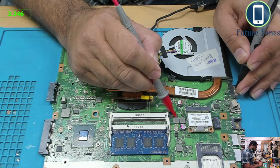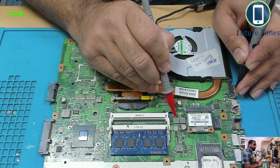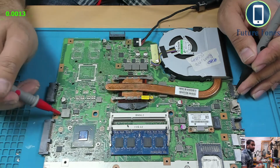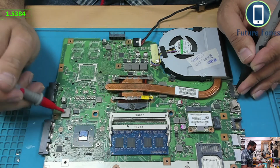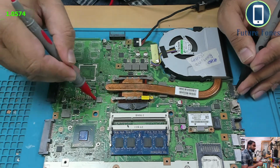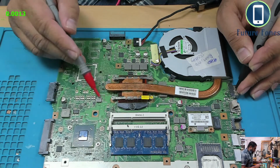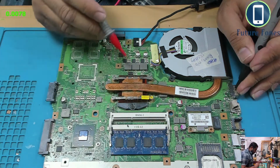Okay, and what is here now? Yep, we have a 3 volt. So after we triggered and the laptop powered on, we have a 3 volt also present here. Okay, let's see more. Do we have any power here? Okay, we have a 1.5, so this area is okay. Anything here? Okay, 1.05. This is okay. So this area is fine. This is okay. This is okay. Let's check this. Okay, 1.8. This is also okay.